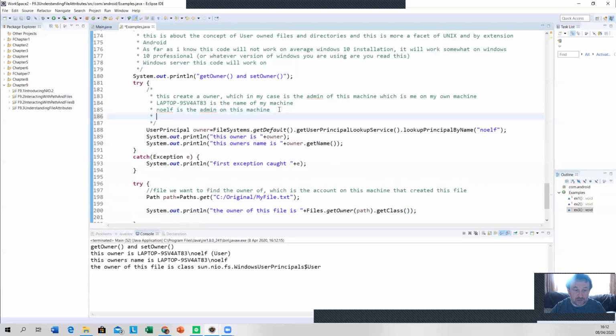So I can say that here. An owner is actually the data type UserPrincipal. Okay, now it's an interface. It's actually an object that implements the UserPrincipal interface.